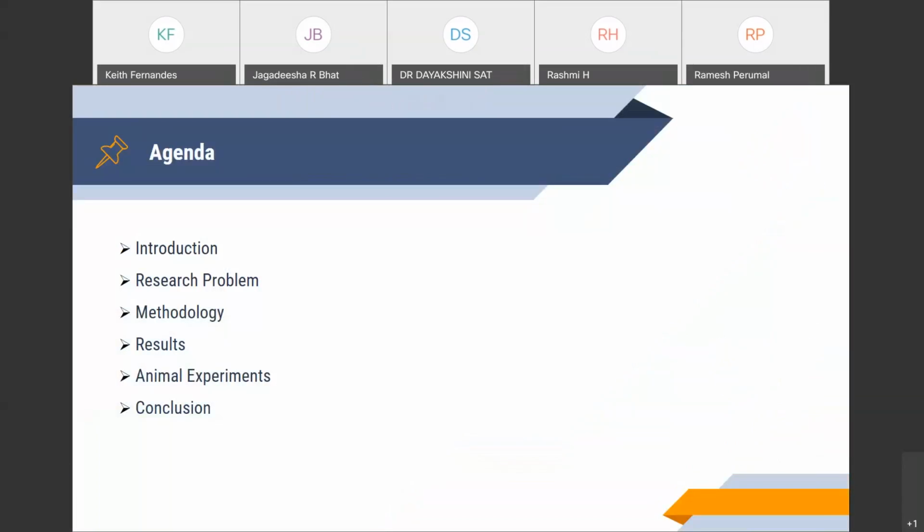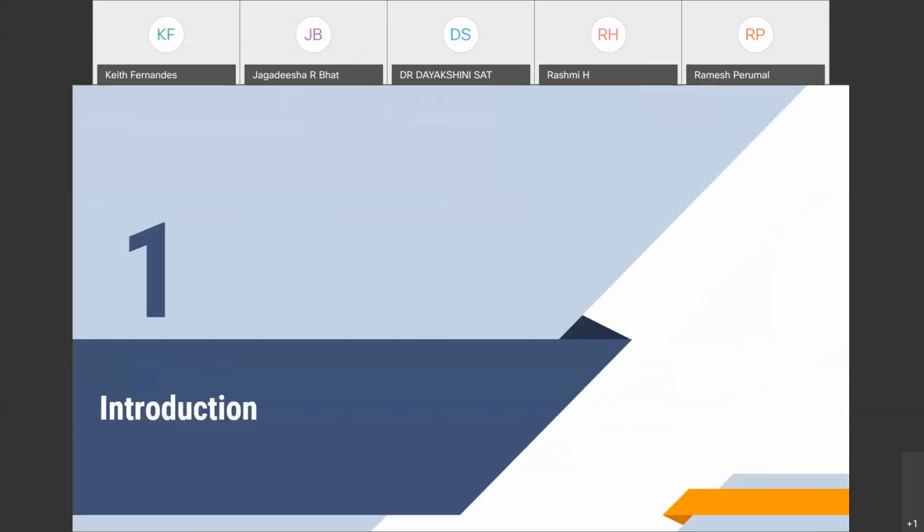So this is my agenda for today's talk. I would like to introduce the various methodologies for detecting non-stationary events in the signals, and show some simulation results and some direct applications which might benefit Parkinsonian patients. In this introduction session, I would like to brief you about Parkinson's disease, its impact, the available treatment options, and the best treatment option among them.